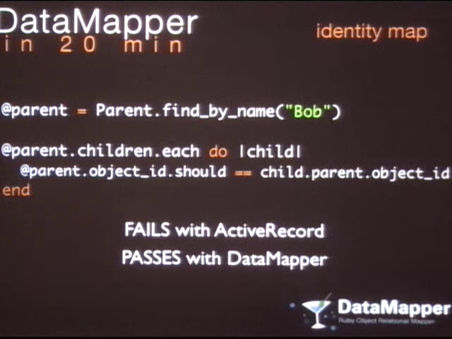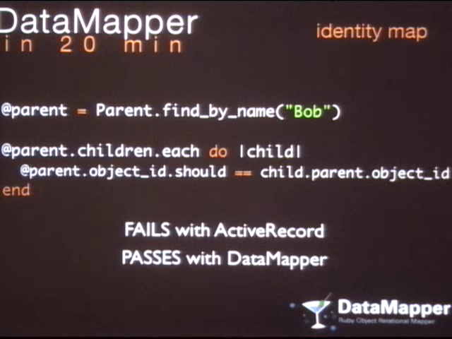However, with DataMapper, what we want to do is assign one row in the database to one object reference in memory. And that's a very, very important concept, because if you do that, now you're going to run way faster, because you're not going to have to recreate a new object all the time. And if you don't recreate a new object, you also save a lot of resources in your system.